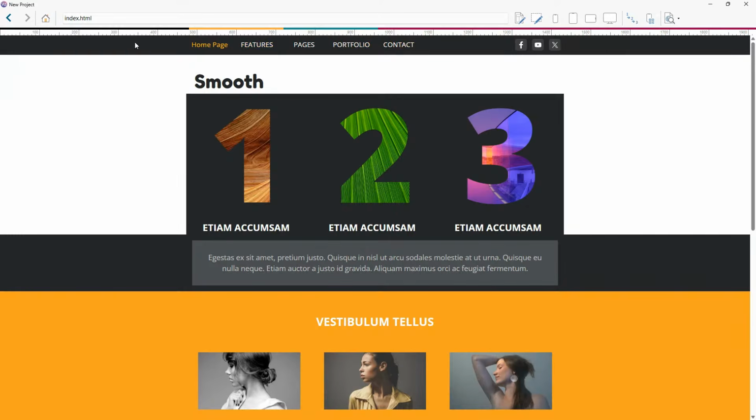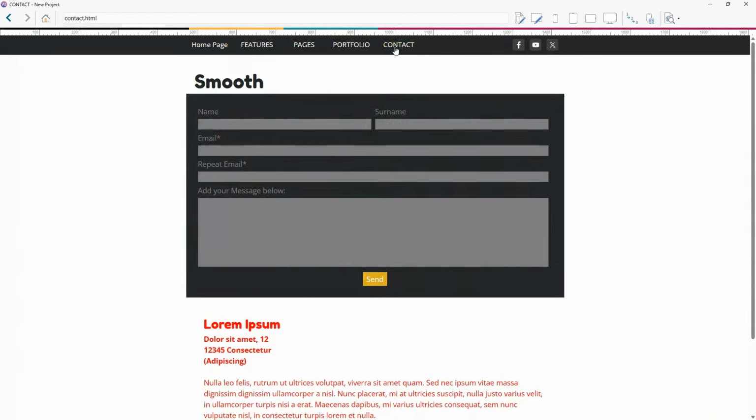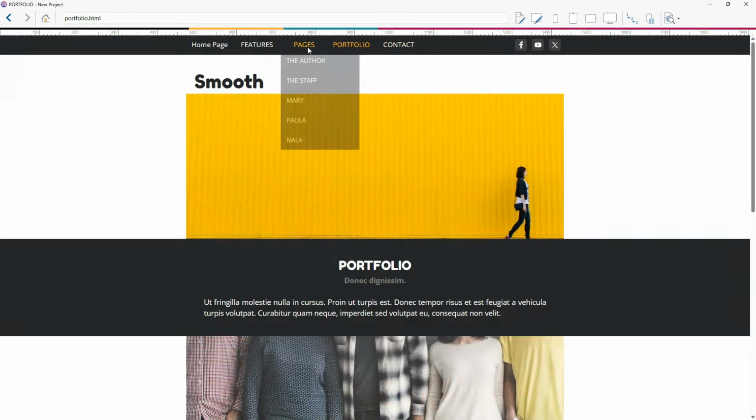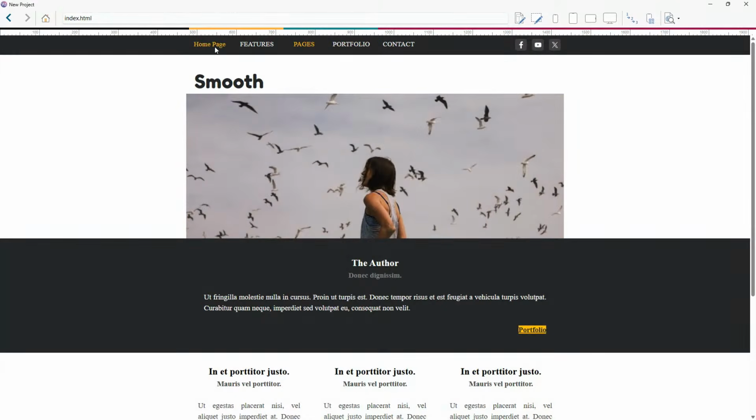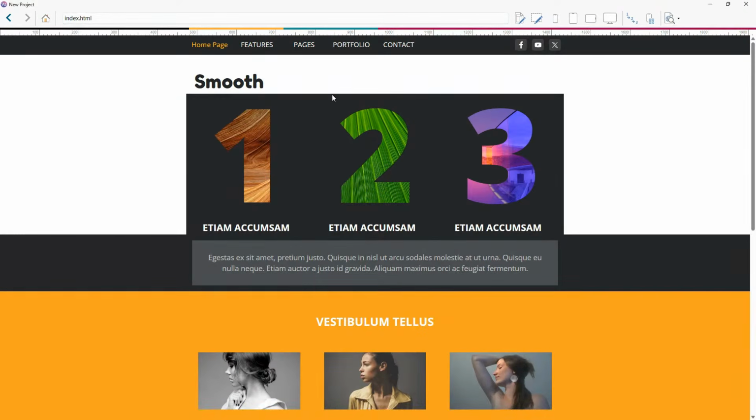So as I mentioned before, the main purpose of the header is usually to give your users an easy access, most often to the different pages of the website, so you can find them up here. And if you want to navigate to a different section of the website, you can just click on them, and there you go. And you immediately find the page you were looking for.